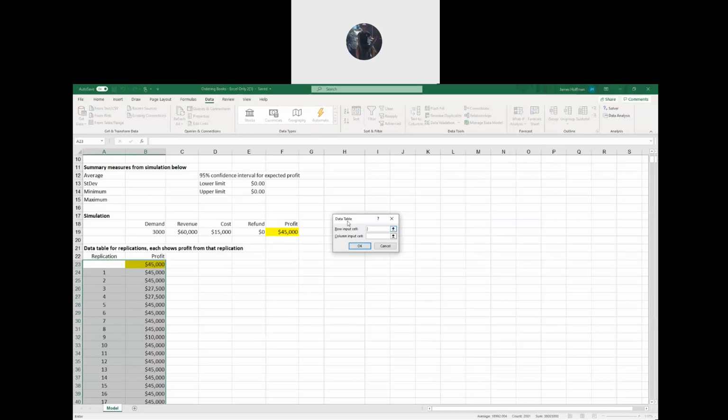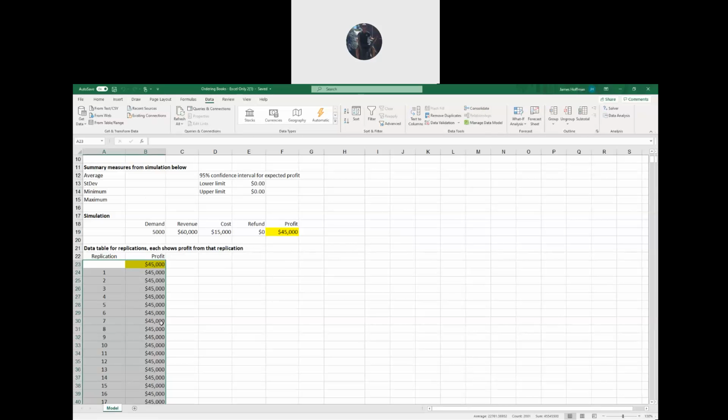For the data table, the row input cell is blank, and the column input cell is C23. All right, and that should do it if you hit OK.